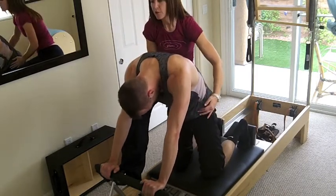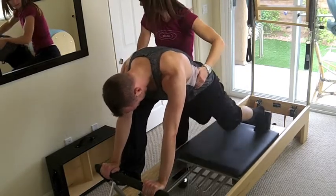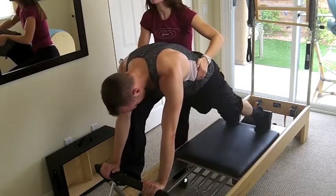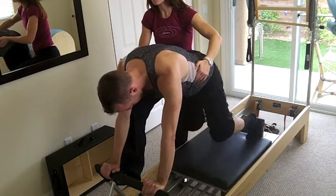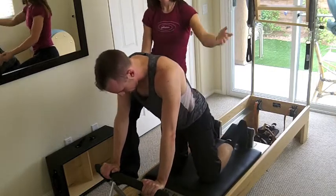Curve your spine. You're gonna pick up your hips. Good. Five. One. Two. Good. Make the hips pull you in. Three. Great. Four. Five. Gently lower your knees. Stepping off, and we'll run.